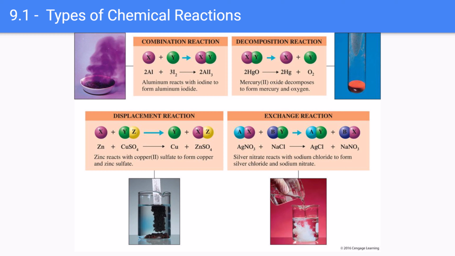So I would make sure that you not only know these based off of what products are produced, but also get into the habit of understanding just the reactant side as well. Because eventually I'm just going to give you the reactant side, and it's going to be your job, based on the rules that we just discussed, to predict the products of those chemical reactions that are given.